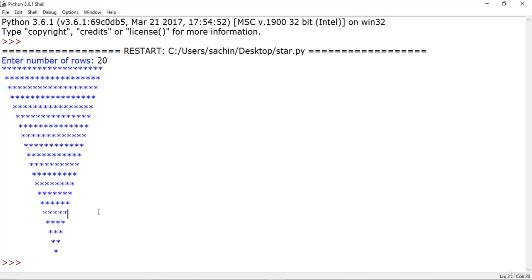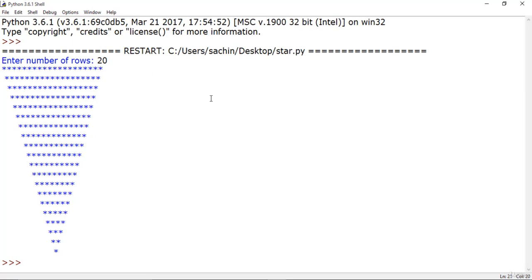So we'll deal with this star pattern and how to use looping in order to create it. By the end of this lecture you will get this star pattern structure, where you have a space on the left-hand side and the number of stars is decreasing one by one from both of these sides. So let's get into it.